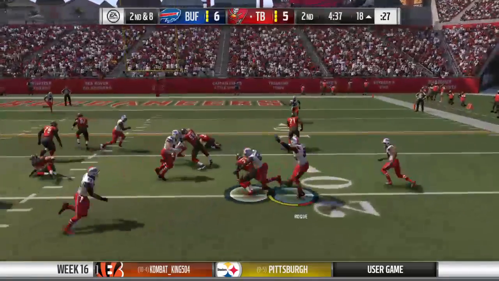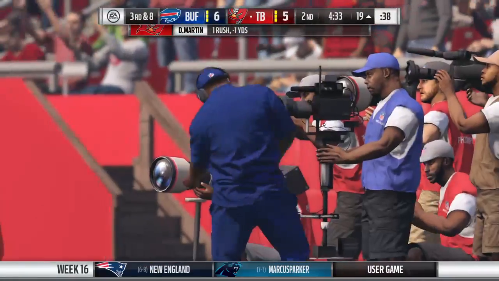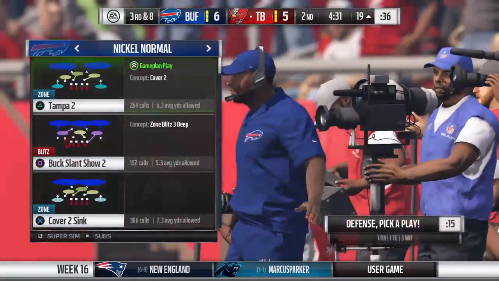Back to the ground. This time it's Martin. And he's stopped immediately there. And they'll lose a yard that time, and that's going to lead to a 3rd down.